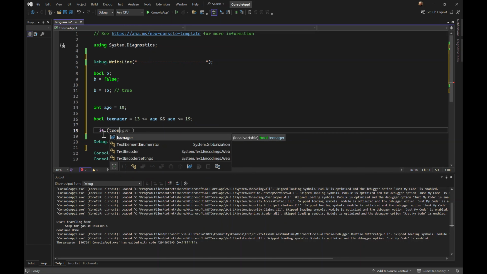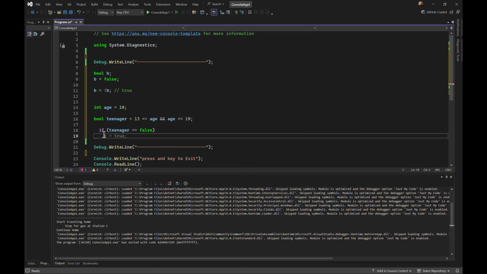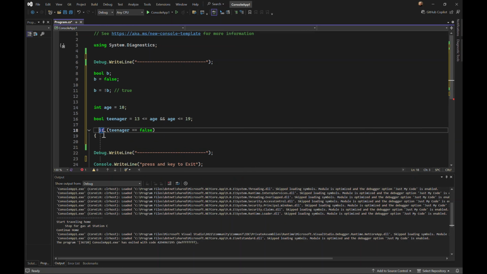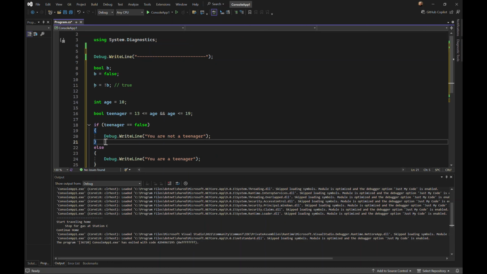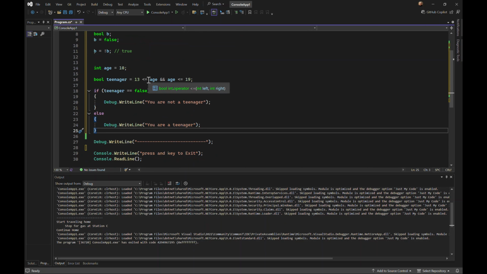Let's go with if teenager is equal to false. Sometimes we want to look for the negative, sometimes we want to look for the positive. So if teenager is equal to false, then we're going to write you are not a teenager. Otherwise, we're going to say you are a teenager.